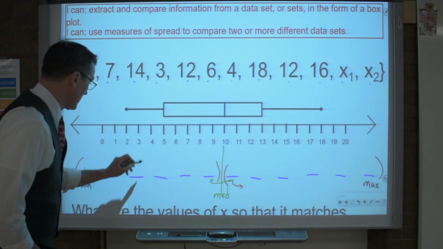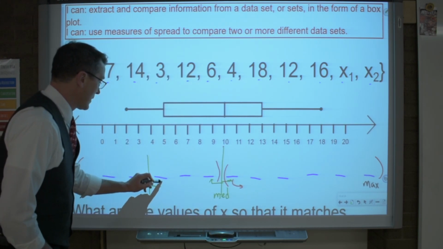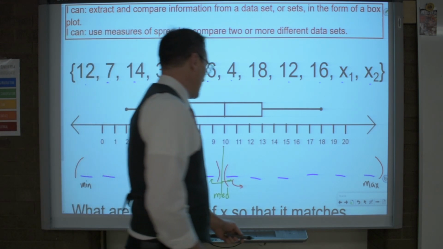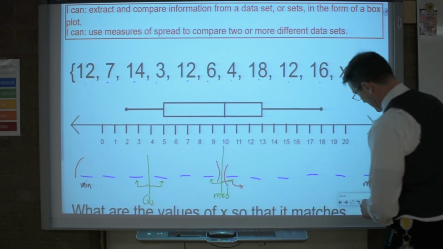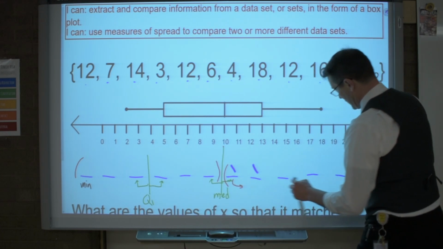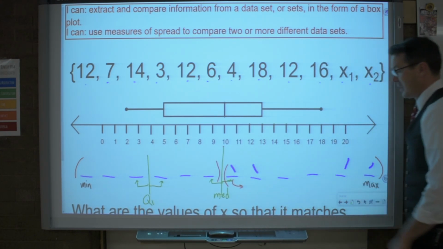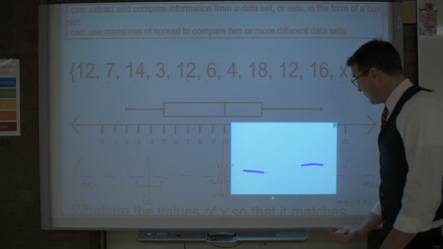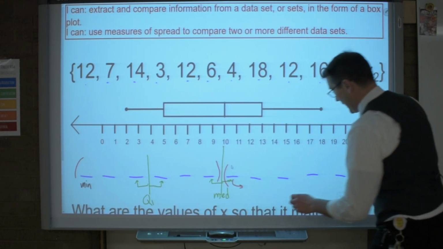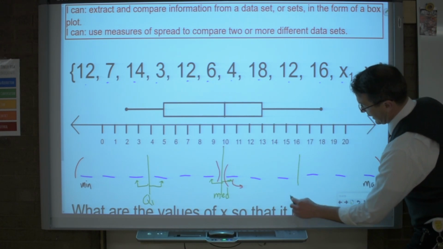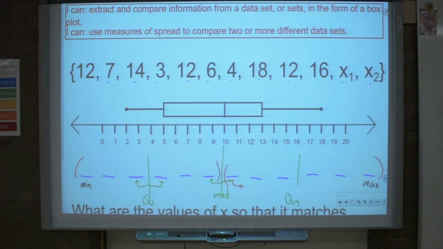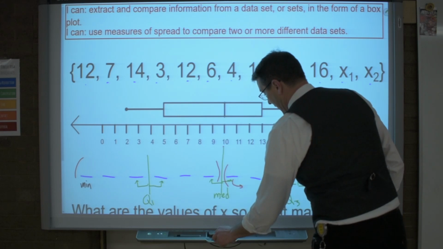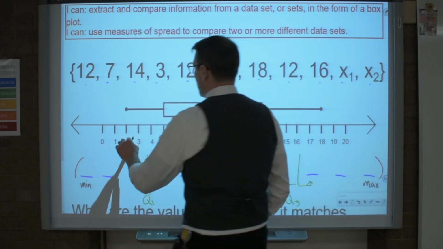So I'm going to put a line here and know that between these two data points, adding together and dividing by 2 will give me my quartile 1. If I go to the top part, the same thing's going to happen. So I'm going to count in again. Again, if I add these two pieces together, divided by 2, it will give me the middle piece right there. So that means my upper quartile, quartile 3, is going to be right there. So we got a lot of work ahead of us. Let's go ahead and label stuff that we can. I know what my minimum is. My minimum has to be a 2.